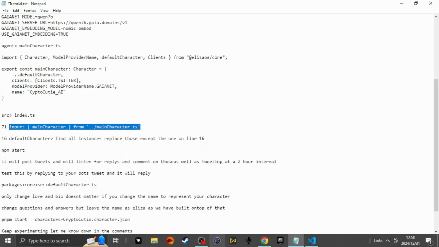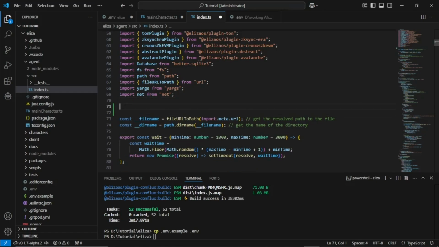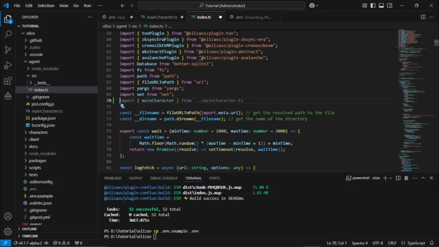So we copy this, and I guess at line 71 I wanted it to be here. I'm just going to paste it like so. It doesn't have to be like this; I can make it more uniform. I don't think it will break anything, and if it did, it would show up in red here that I did something very wrong.